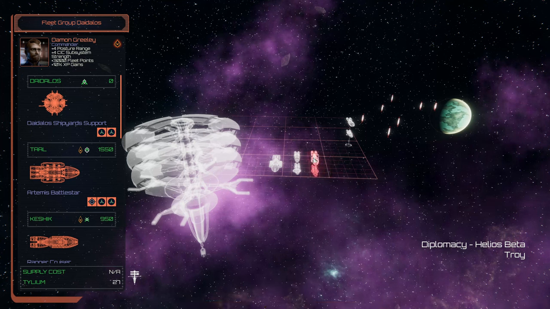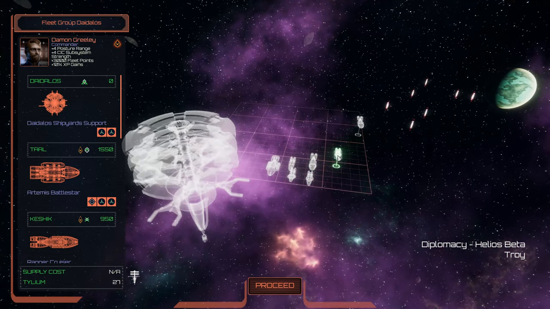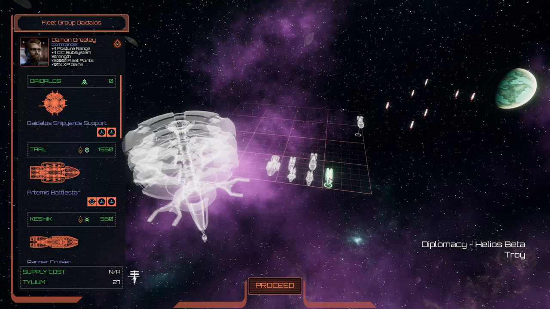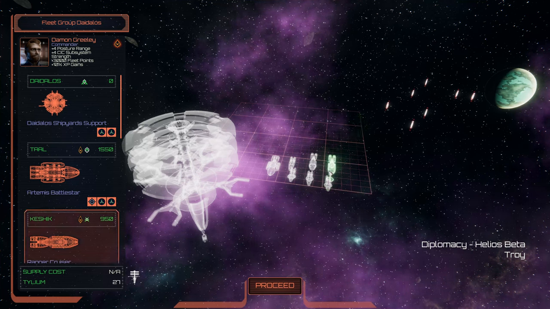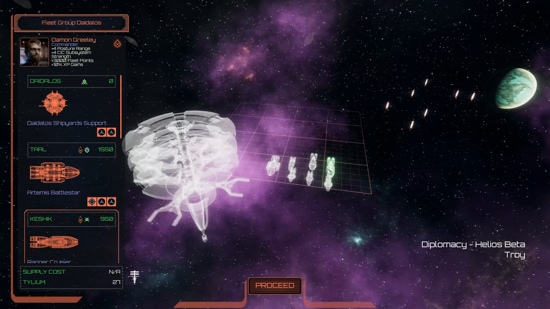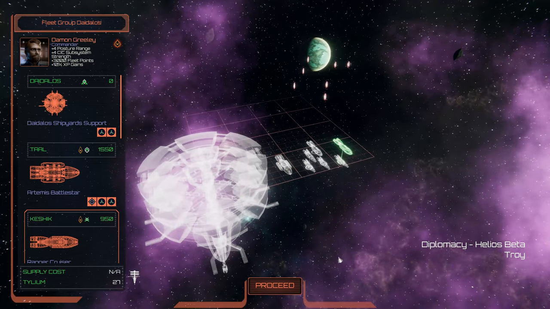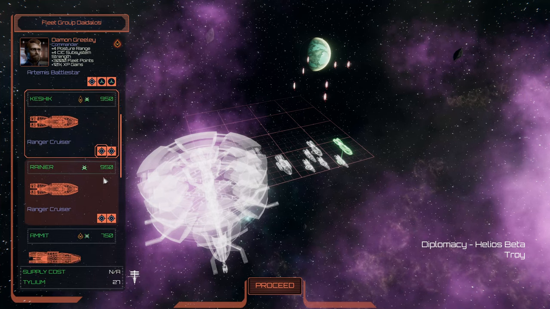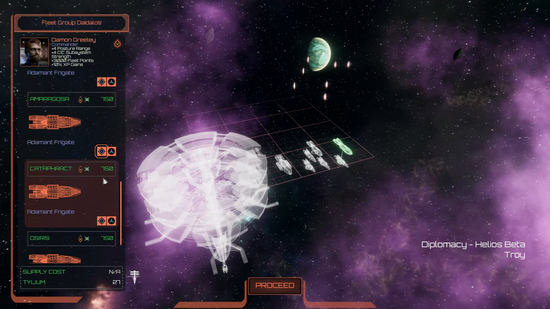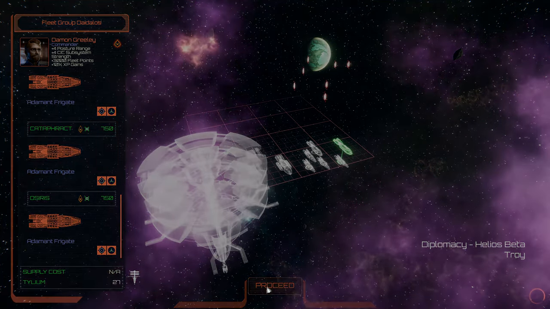Now we got the cruisers. Because cruisers do fire such great forward-firing firepower, I'm not gonna just keep them in the back, so I think that's what we're gonna have to do right here. Let's make sure we got Vipers and everything. You can have a Viper. Check. Okay, let's go ahead and proceed.